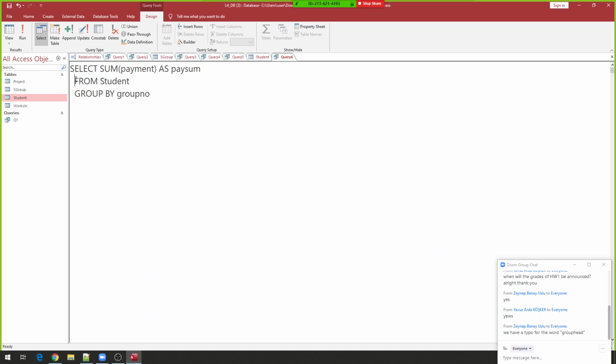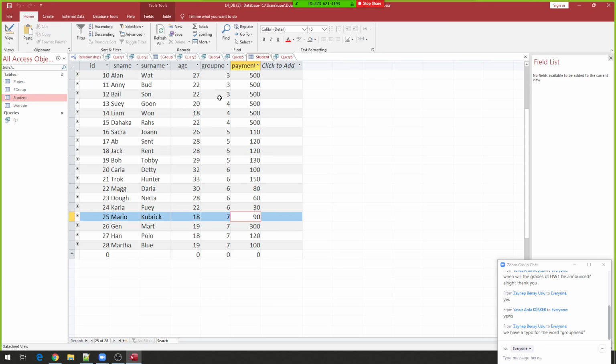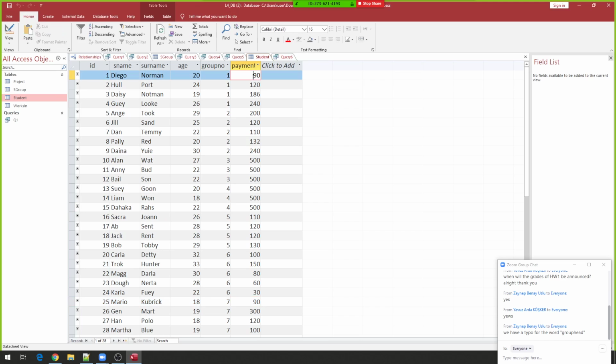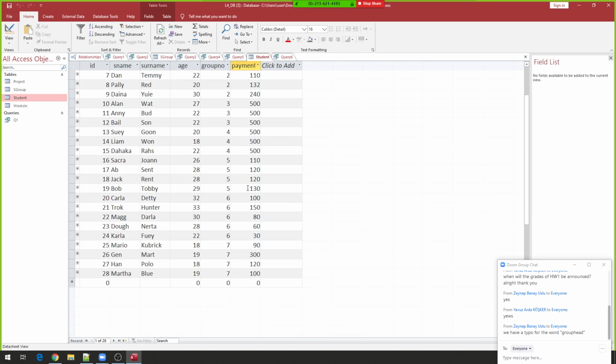With such a query, I'm able to find the sum of payments. Let's not rename it for now. If I write here count, then it is going to count for any given attribute. For now, it is saying payment. So if I look into the student table, every student has a payment that is not null.